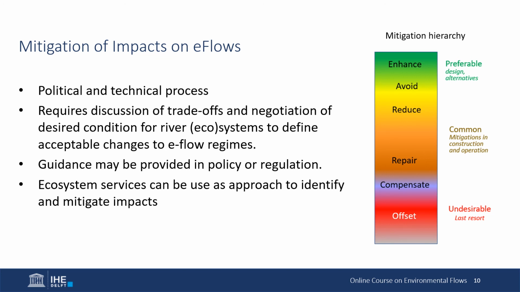An offset occurs when the compensation will happen in another place, not where the impact had occurred. Compensation and offsetting are the last resorts. However, it is also possible to include measures to increase the benefits. This is called an enhancement. Although the aim is to avoid impacts, sometimes policies and regulations set exceptions. This is, for example, when it is argued that a project is in the national interest.